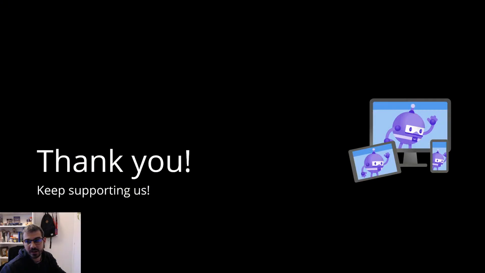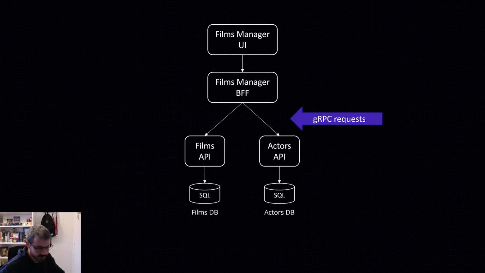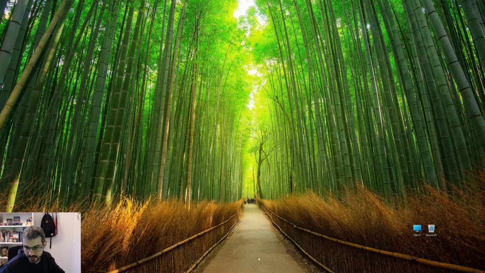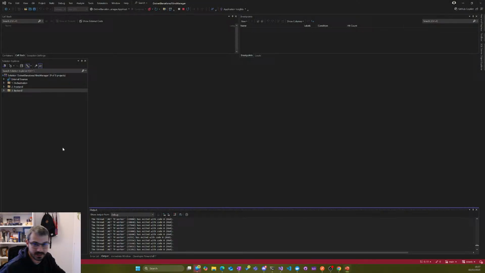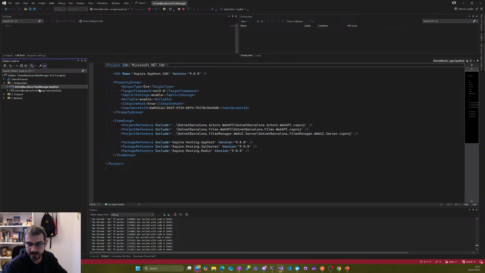Okay, so let's go. Let me change and switch to Visual Studio. And let me stop sharing here because otherwise it will be bothering me in the taskbar. Let me open here as well. Okay, so what do we have here? As I commented before, we have here a complete .NET application. We are using, and you will be surprised, .NET Aspire here.